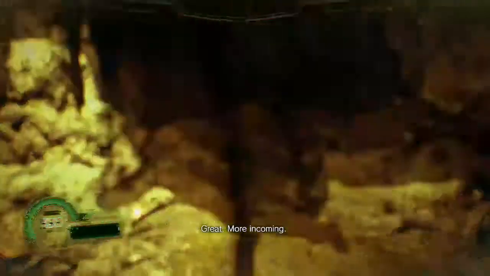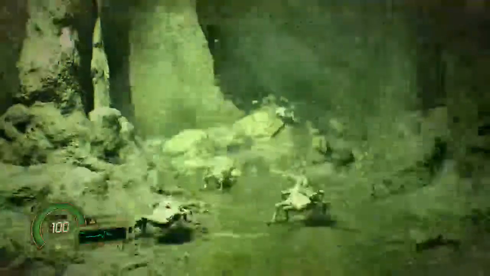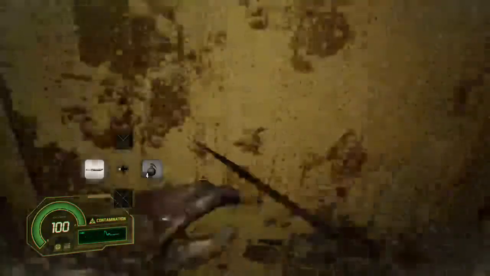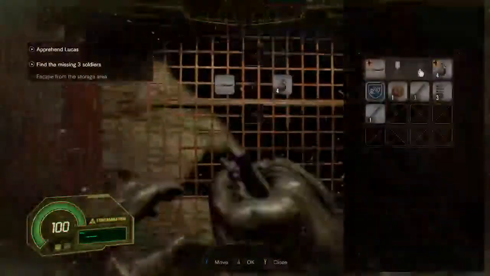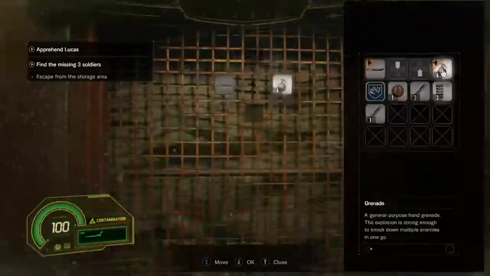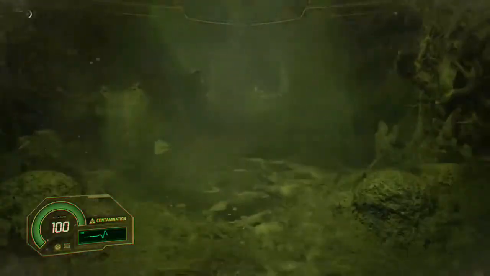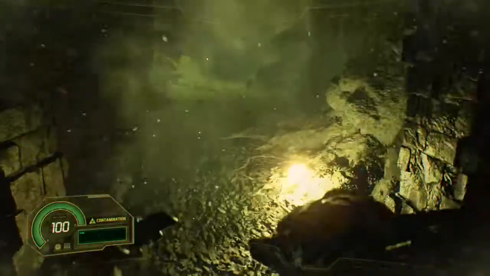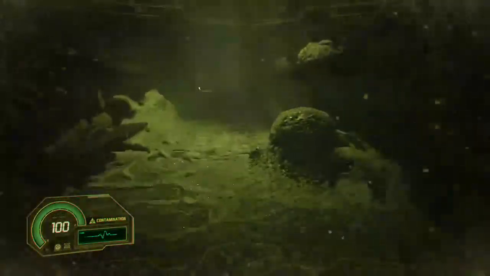Just keep holding backwards. I can't step in the elevator, just wall blocking them, which is helpful. Wow, I've got a lot of medkits this game. Okay. Stab that one. Another grenade, another neurostun. Gonna need that neurostun.